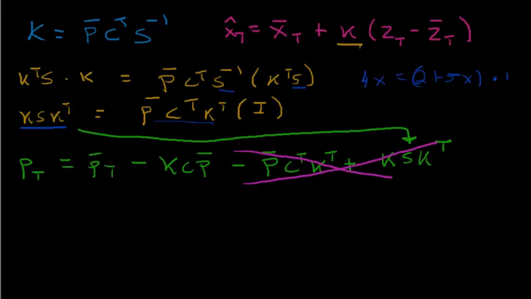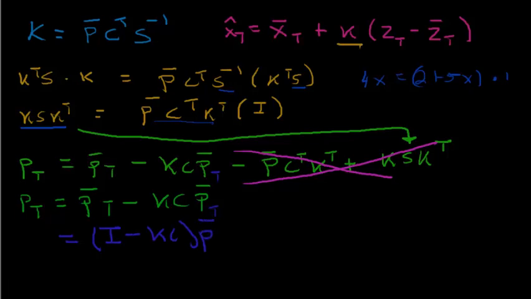So what we're left with in the end is P of t equal to P bar of t minus K C P bar. And that's it. We reduced it a whole bunch. And similar to how in the previous videos we were able to take out certain common expressions, here we're able to do the same. We see a P bar here and a P bar, I'll make it P bar of t just to keep it uniform. So now we can extract an identity matrix: I minus K C times P bar. Now we have that P of t, or P at time t, is equal to I minus K C times P bar of t. And this is now the update step. Now we can think of this as P hat of t.